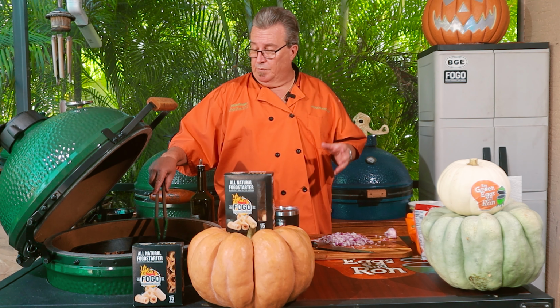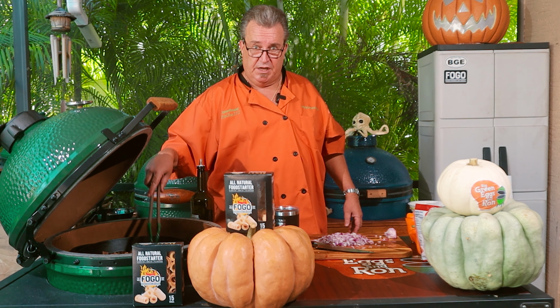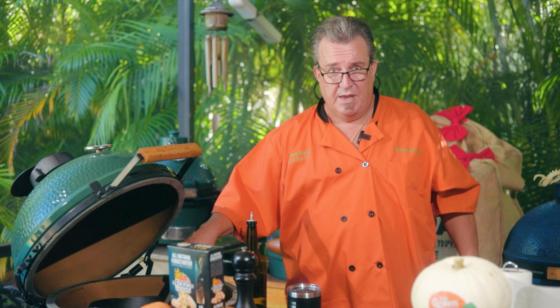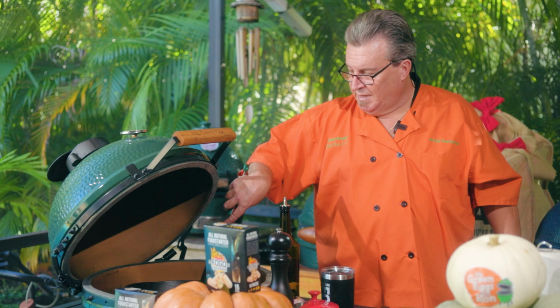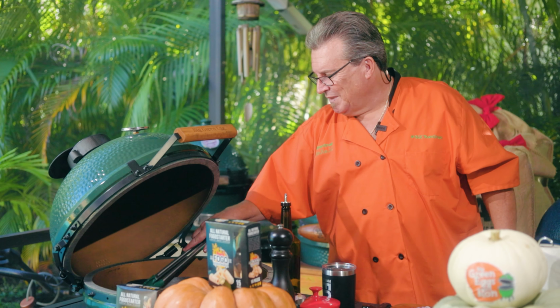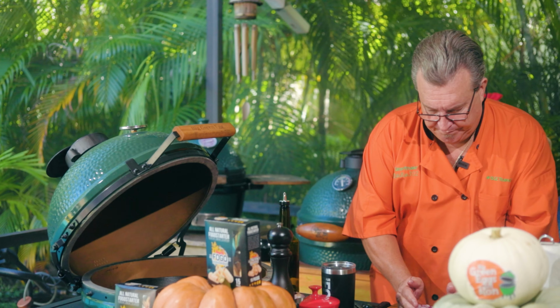Listen, you can use regular rice too, all right? We're just trying to keep this one a little bit healthier. My girl Lynn's here, she eats a keto diet, so we're going to try and keep it keto for her as best we can. It keeps the carbs down and everything like that. It's just a little bit healthier for you. At my age, there's nothing wrong with eating a little healthier, you know? So we're going to do this. We're going to add our onion in.